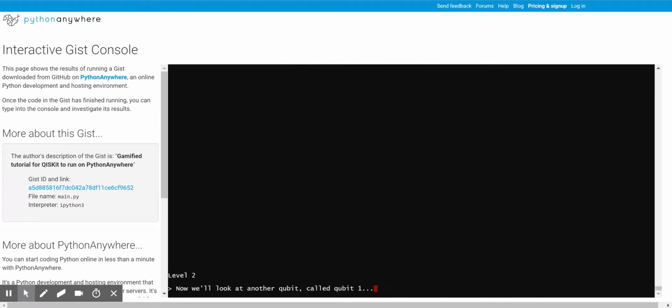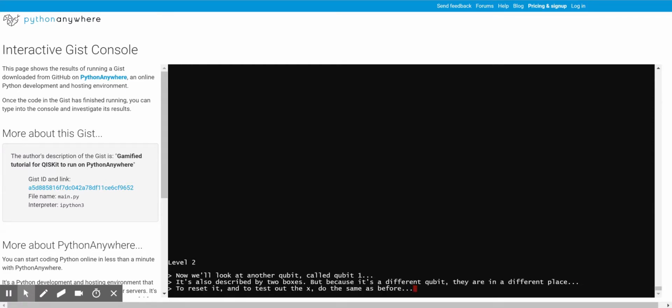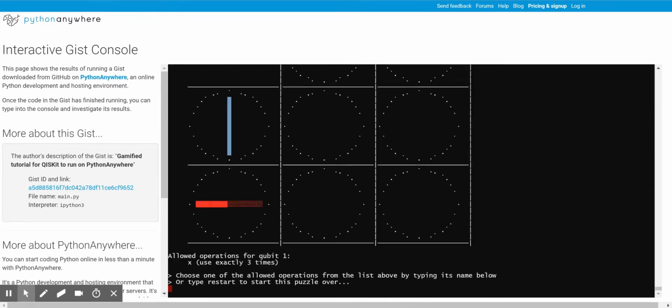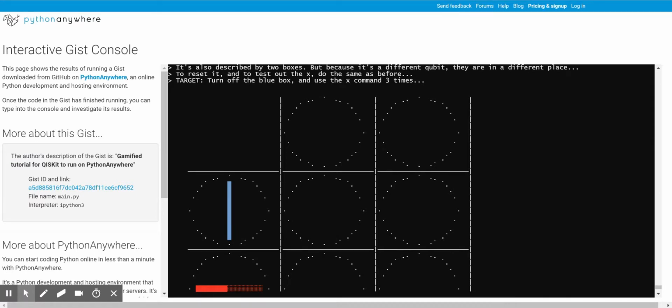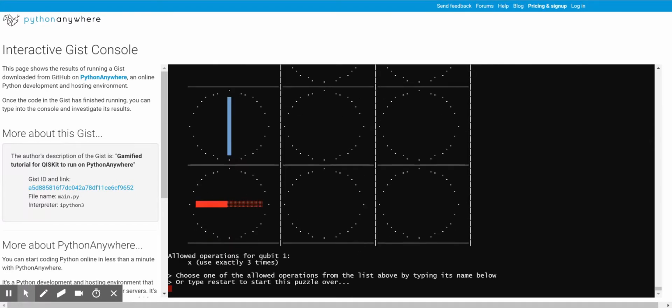Okay, so I think that's called qubit 1, also described because the qubit is in a different place. To reset it and to test out the X, do the same as before. Okay, I see. So what we're seeing here at the top is qubit 0, and this is qubit 1, and this is the equivalent grid in there. Okay, interesting.